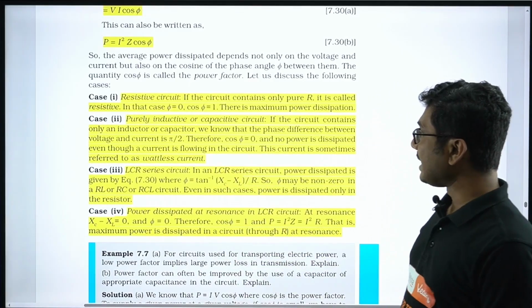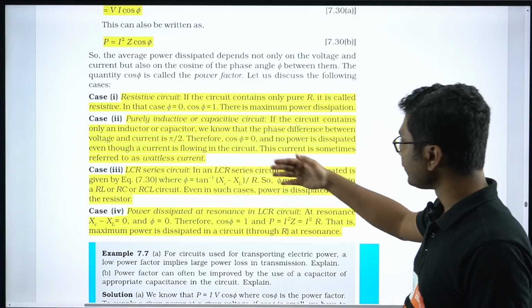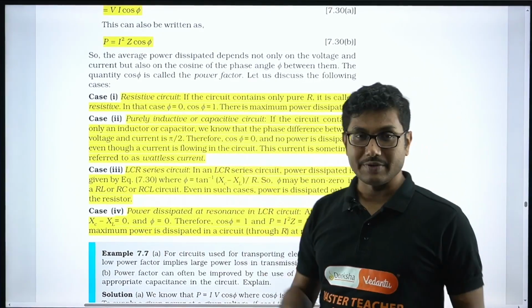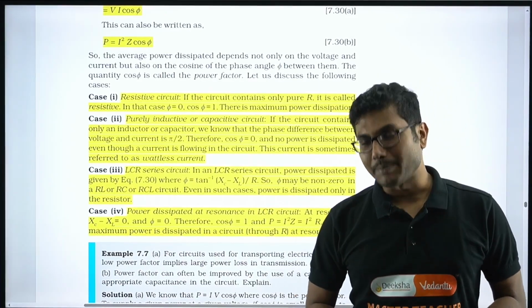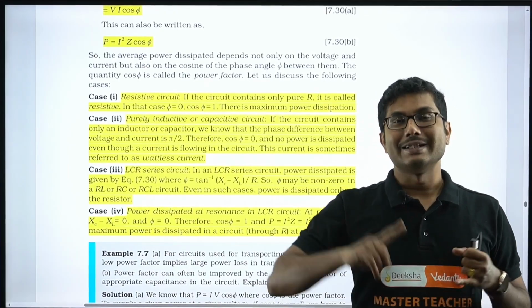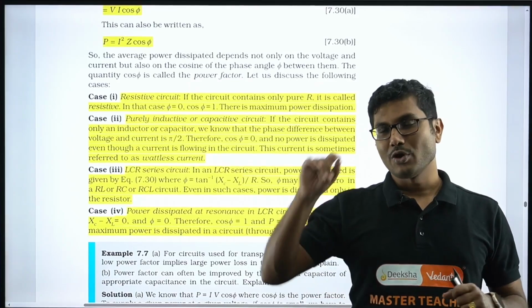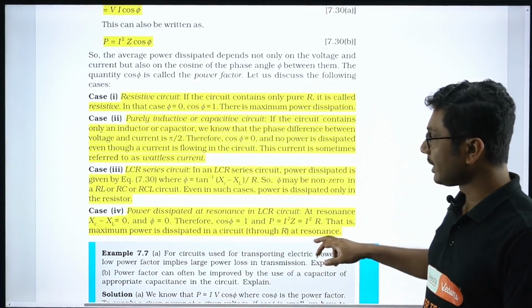Similarly, in an LCR series circuit, the power factor cos phi is equal to exactly whatever the phase difference is. So they might ask you what is the power factor of the circuit. If they ask that, first of all you have to calculate XL, then XC, then tan phi, then tan inverse to get phi, and whatever phi gives you, cos phi will be the expected value of the power factor, right?